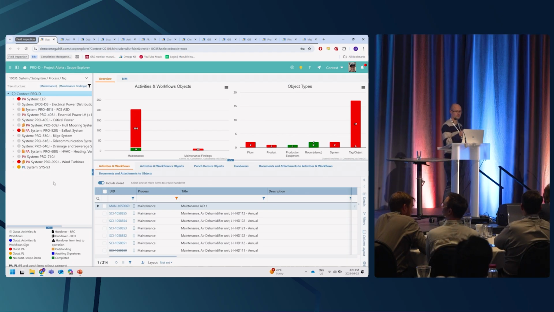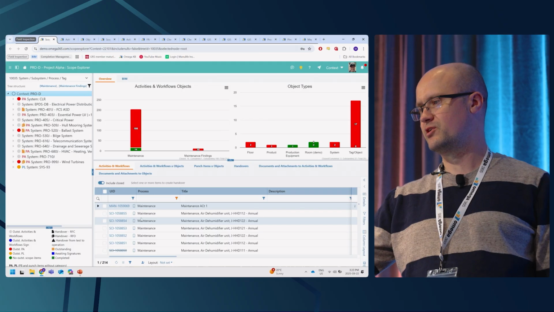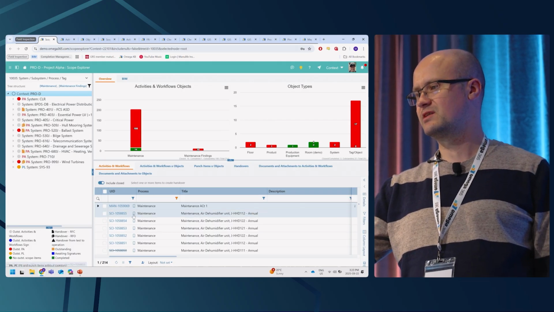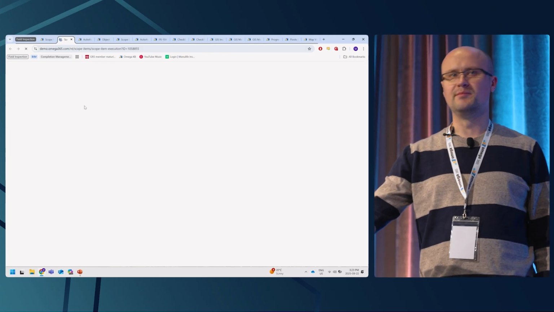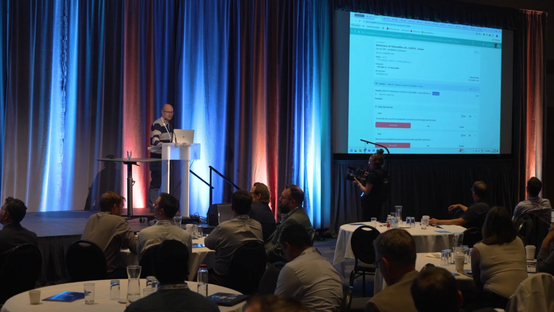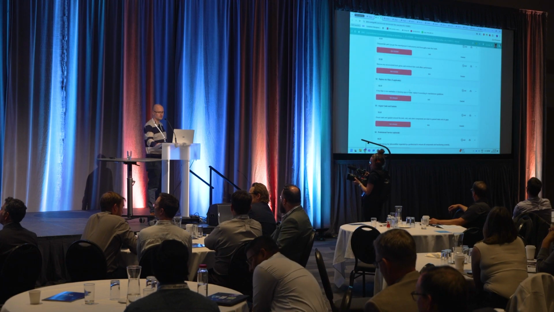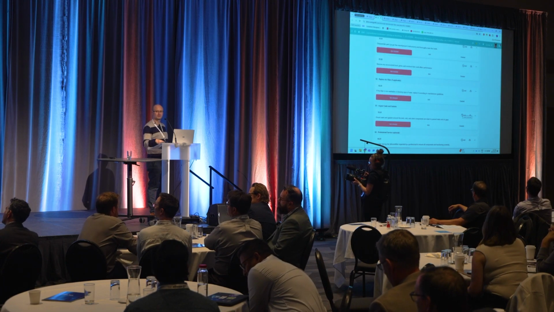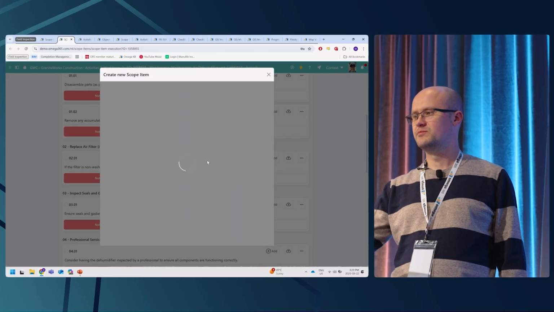So right now, we have an asset that's already complete, but we can see all of our maintenance activities shown by completion status. If I wanted to open up any of these maintenance activities, I can here. And in here, it will show basically an activity that you would complete out in the field. So these are just our checklists, and these will all be available mobily. So if you wanted to add punch items or anything directly from these check items, you can do it right on your phone by clicking this plus button.